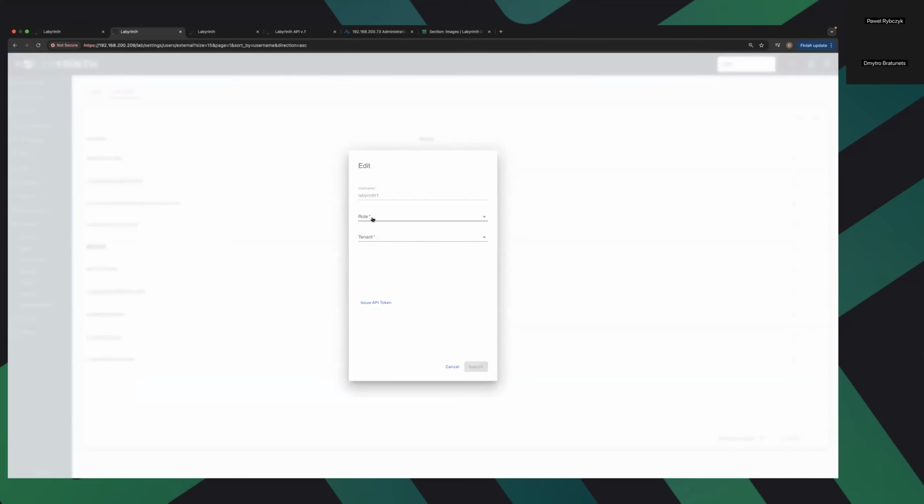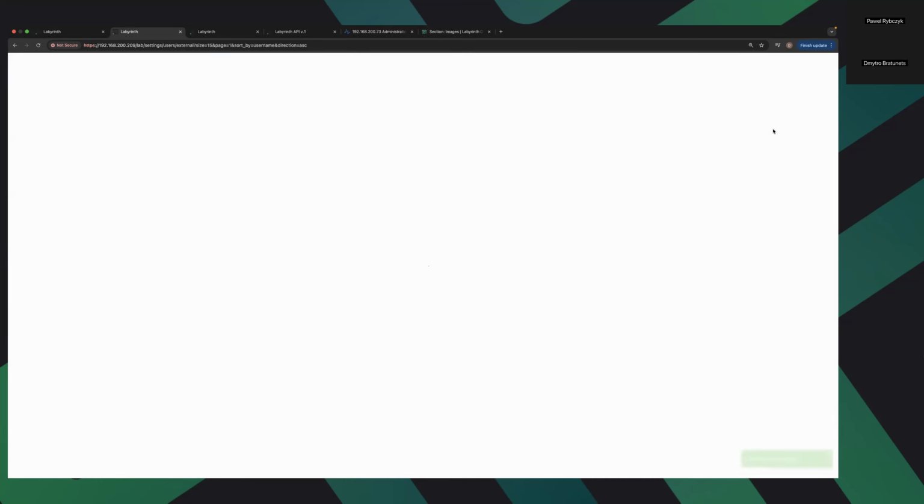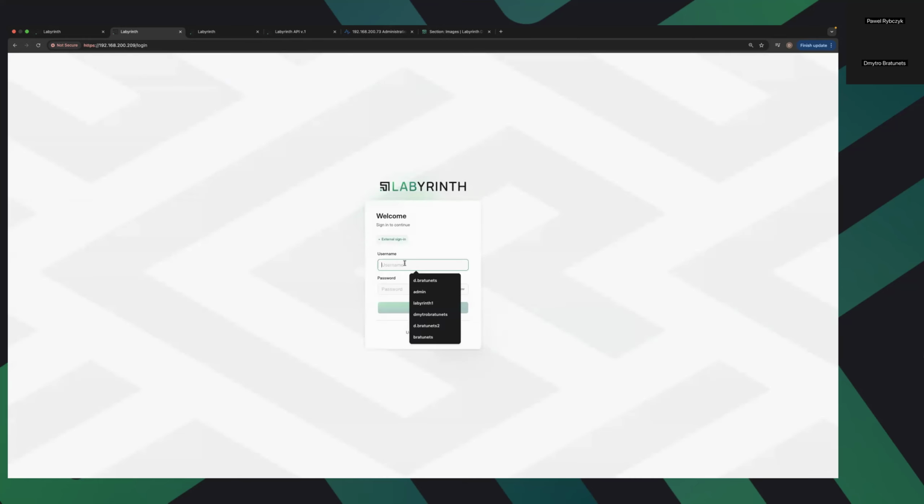We need to assign a role. So let's, for instance, assign administrator and also a tenant of your choosing. And now we can submit. After we assigned the role and tenant, the user has been activated. And now we can log out and we can log in as an external user.